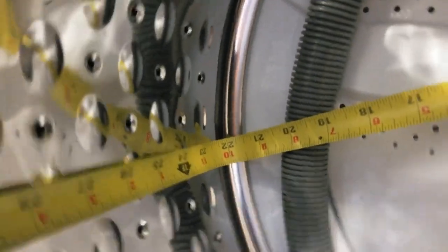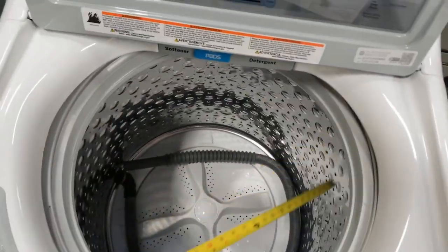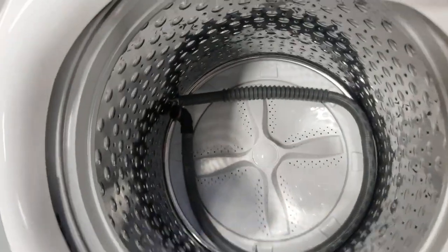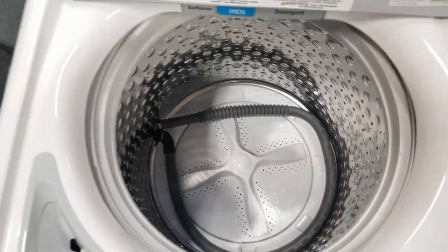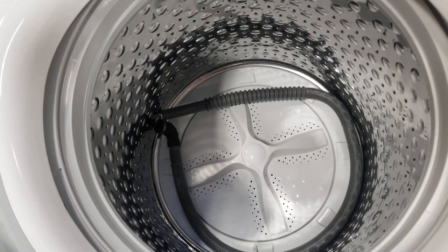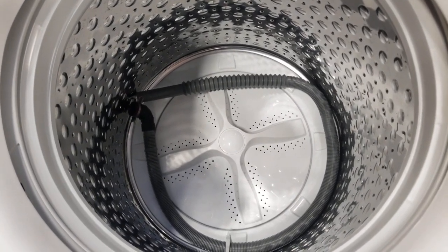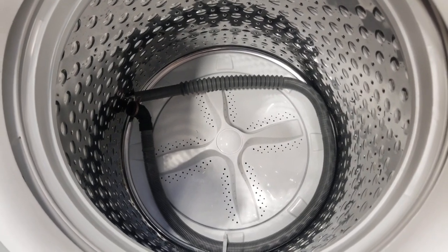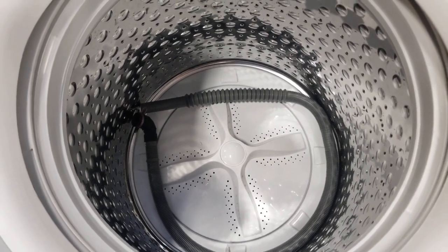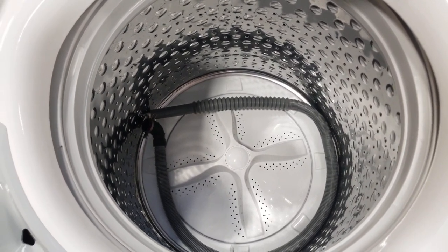If you look at a newer, larger king size washer, you're looking at almost 22 inches and a depth of more like 20 inches. This is a five cubic foot washer with no agitator — it has an impeller instead. But many people who use this style, regardless of brand, say their comforter or towels come out still dry on top because there was never enough water to fill up, compared to a Speed Queen that uses 19 gallons.